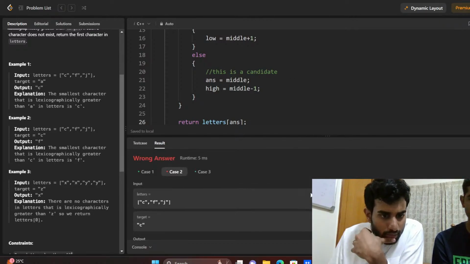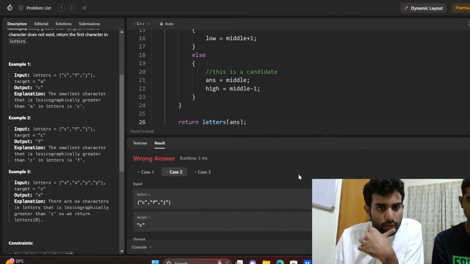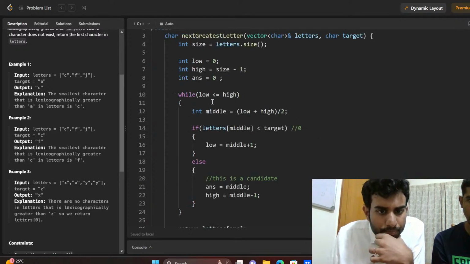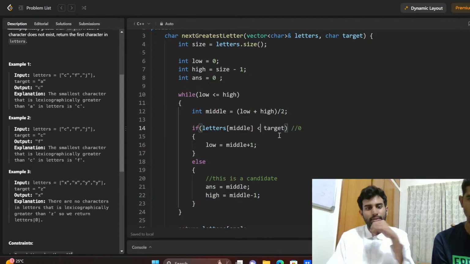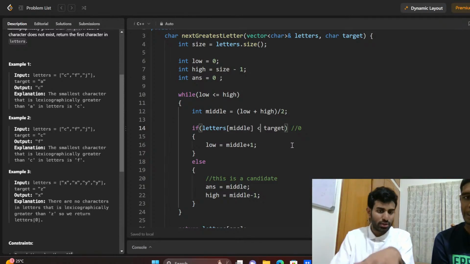So let's just look at it. Here in this case, let's just look at it in that case. What happened here? I would say we calculate the middle and then, okay, yeah. So in this case, this is a nice corner case to look at. It gave the wrong answer, because here I checked only strictly lesser. So it kind of defaulted.